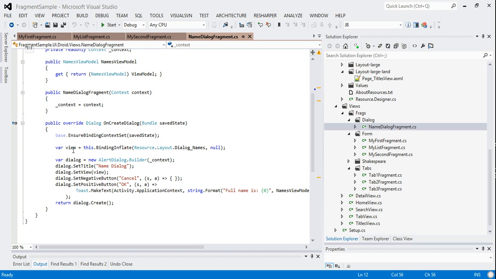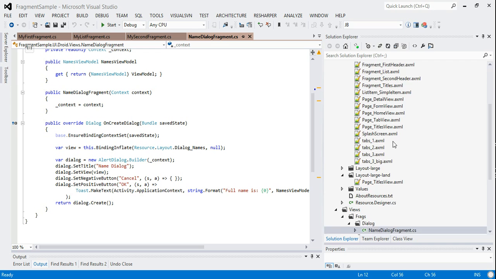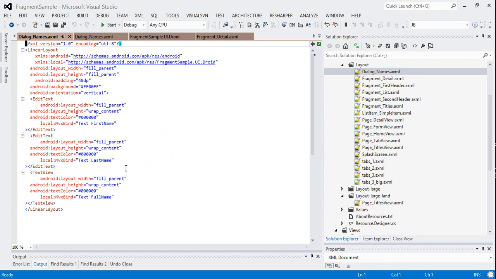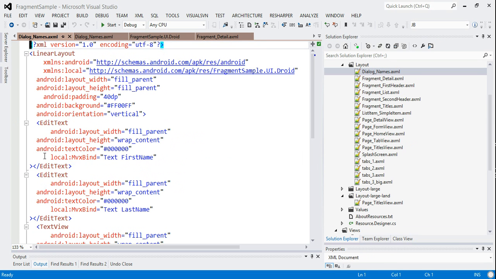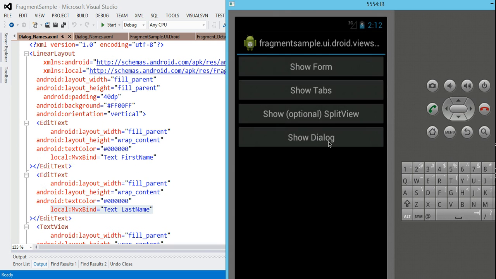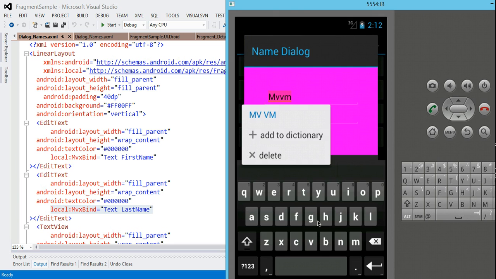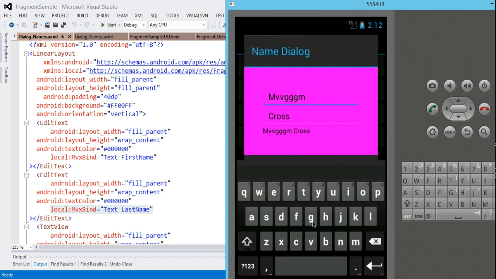So hopefully here you can see that we pass in the view model here. It's already in the base. And the XML that's used for that, see if we can find it. The fragment, it is the resource layout dialog name, so it's this guy. You can see that in the XML for the fragment itself, the dialog, we use normal data binding. So if I show you that one, show dialog, then you'll see that what comes up is a dialog, and you can see that data binding is operating in there, because if we start typing GGGs, then you can see data binding is occurring.